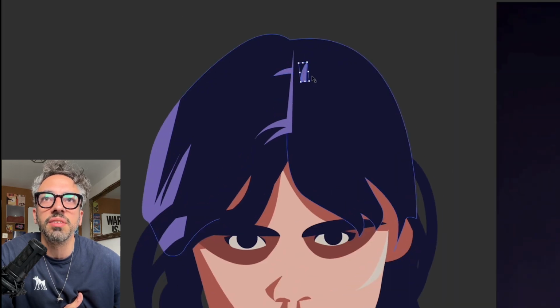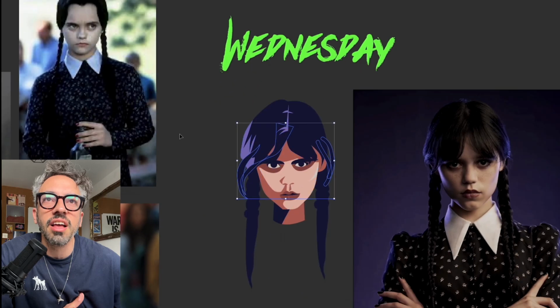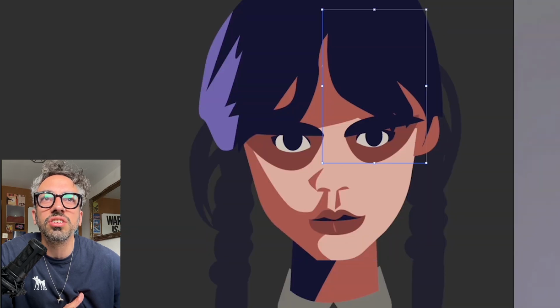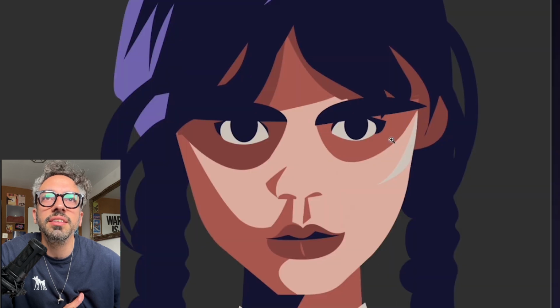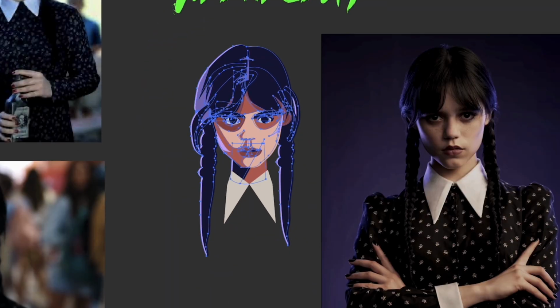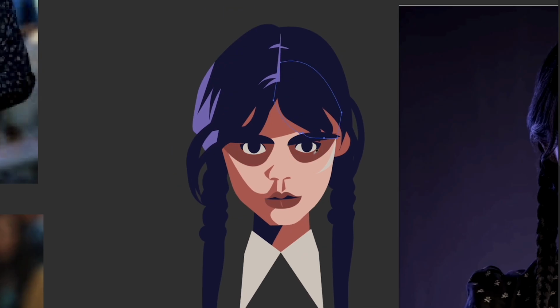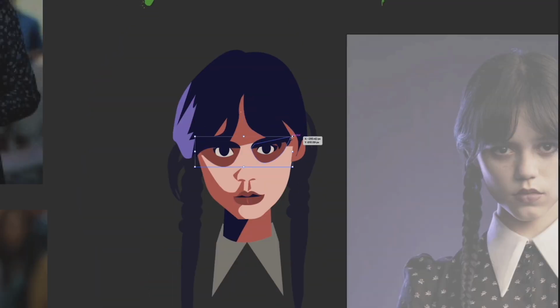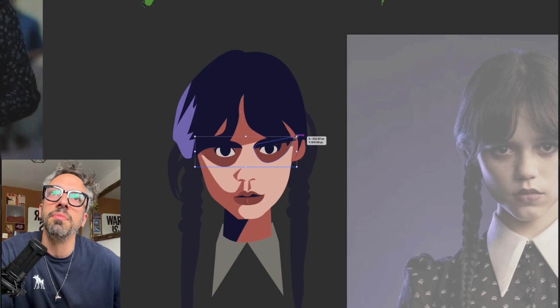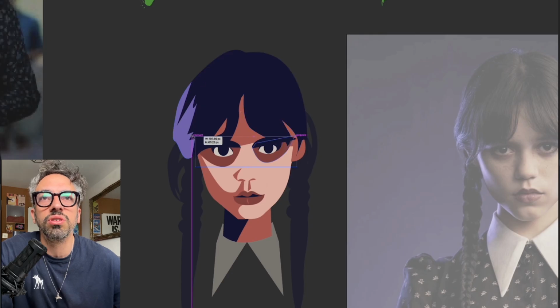So I'm just trying to add like my details in there, but you can see like now I move her jaw a little bit lower, and now I'm playing with the eyes. Like, this is something extremely important to mind. Like the minute you make them bigger, you make them more cartoony, you give more characteristics to it. Also, like if you have to notice, like by just scaling them up as I'm doing right now, the whole thing feels a little bit weird. So you have to make sure that you polish the eyes and make both of them look the same and have the same sort of like size.